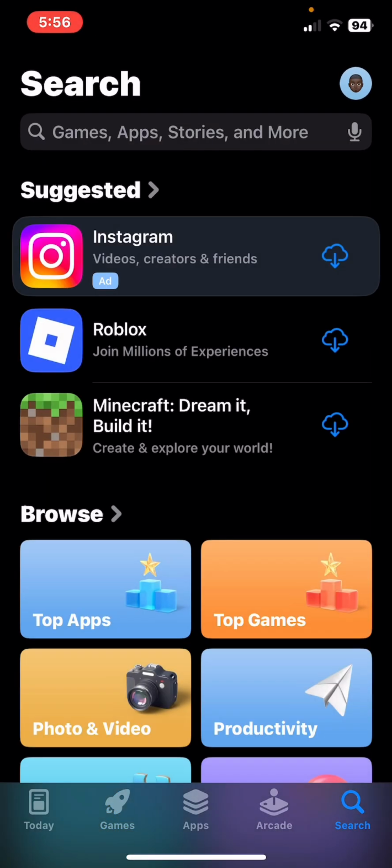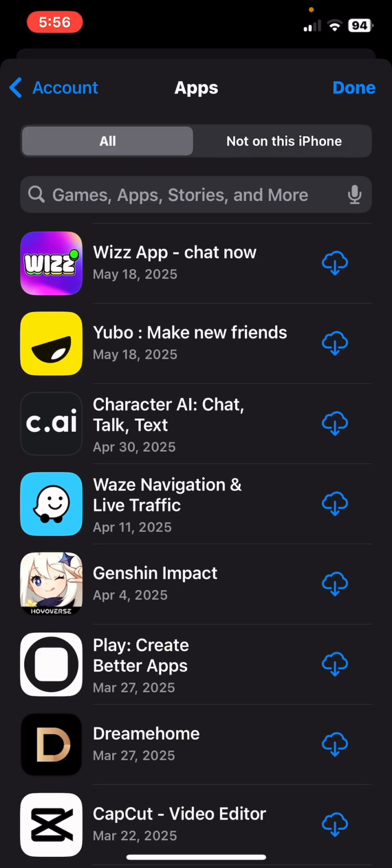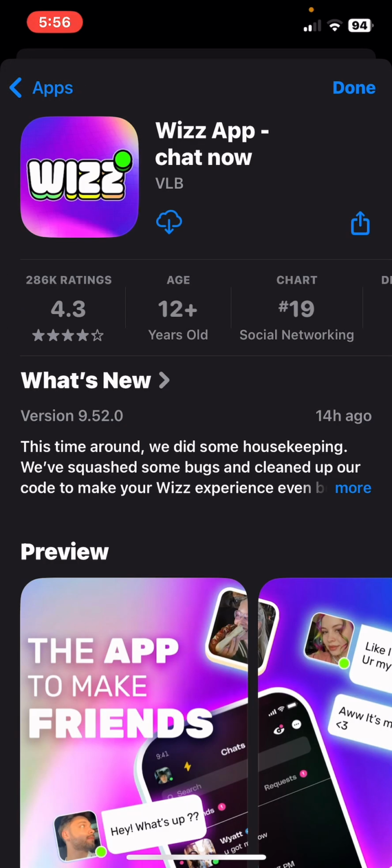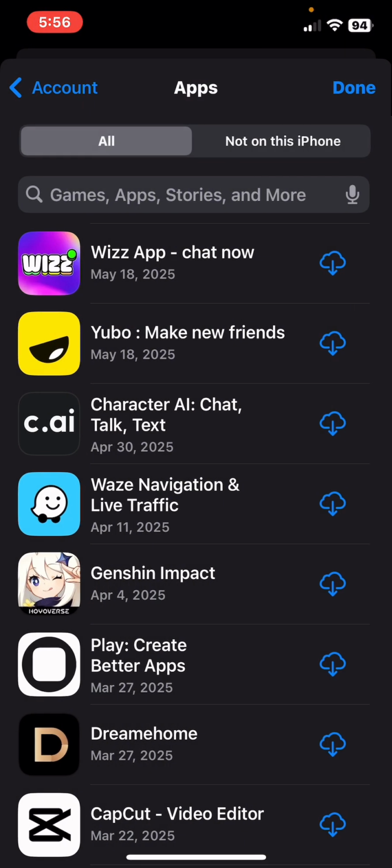And speaking of the App Store, in iOS 19, we're supposed to get this new feature called nutrition labels, where it shows off the accessibility features that each individual app has. It is going to show that in the data linked to you section. Apple calls that nutrition labels. We're supposed to get that in iOS 19.